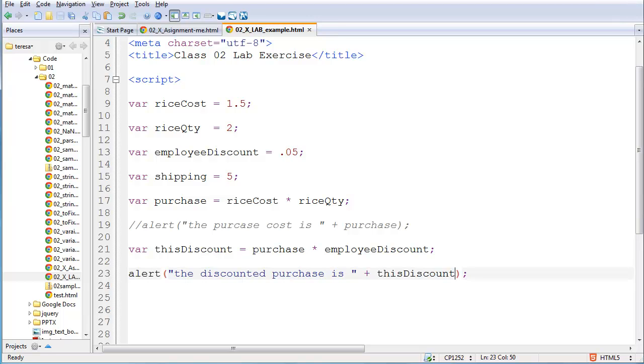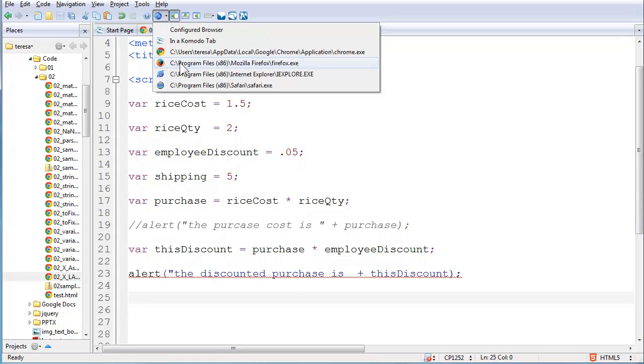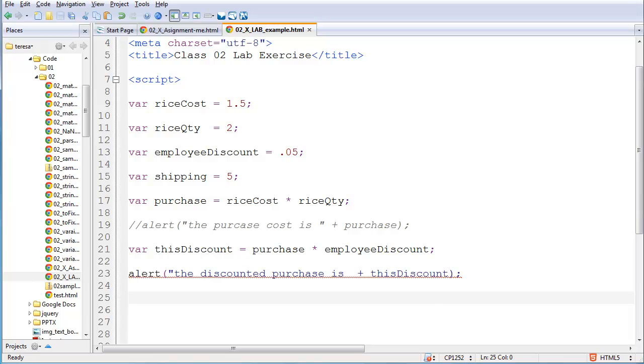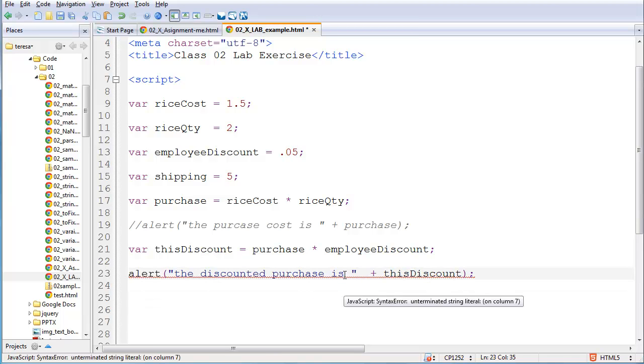Another thing, let's look at an error message. Even though we see this error message here, let's see what happens when we load this in the browser. Notice there's nothing there. A lot of times if there's an error on your page, you just won't see any JavaScript output, period. So let's go back to our code here. And as I said earlier, the red line will show you.